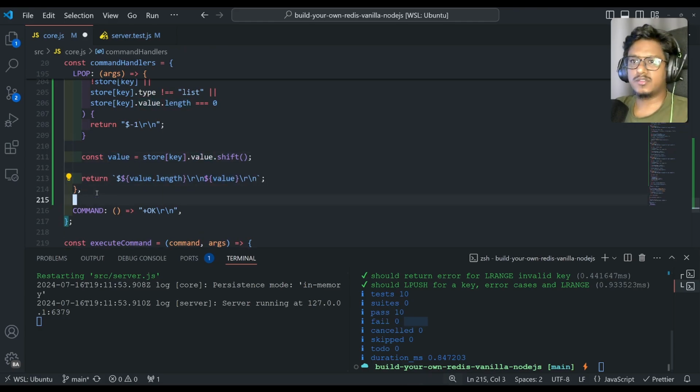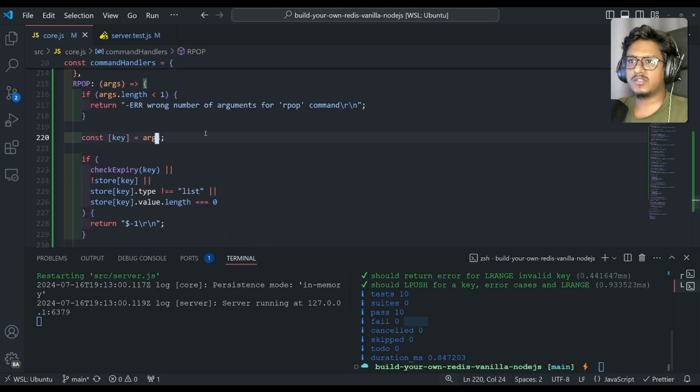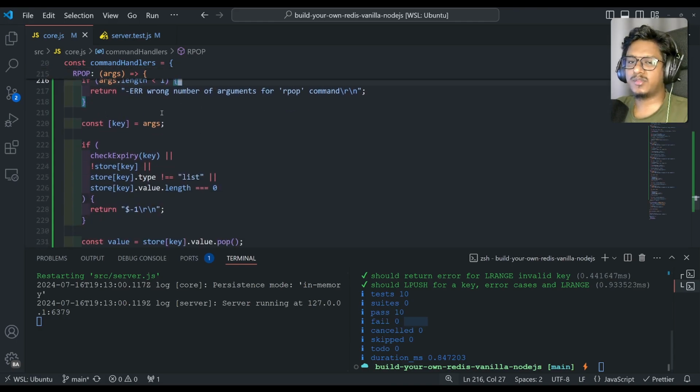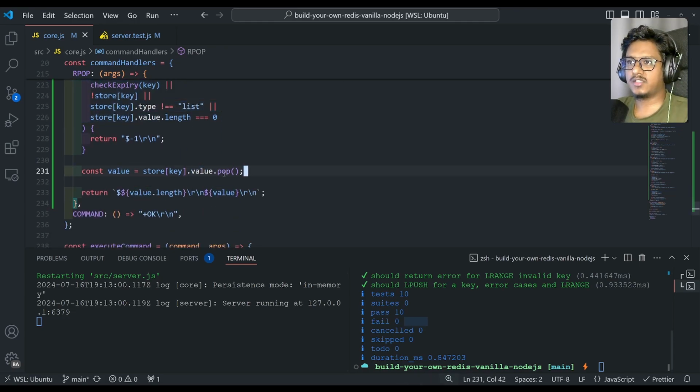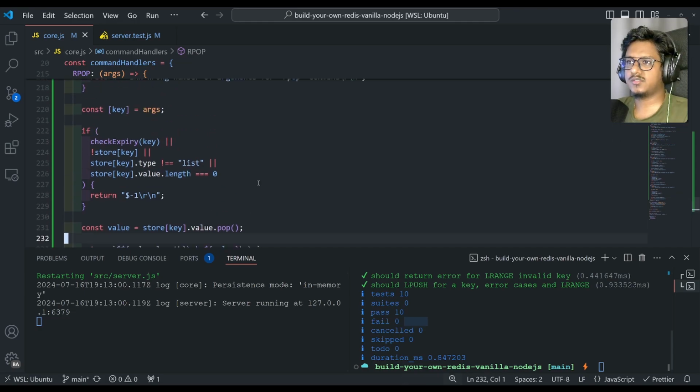Now the final command, RPOP, for the whole functionality. In the next videos, we'll be focusing on how to improve on the persistence, like storing in the append only file mechanism, and also a snapshot mechanism. So this is the last command as part of our whole course. So RPOP, same thing as LPOP, right? Just that the element will be removed from the right side of the array. The same validations and value loading, and RPOP in Redis is nothing but the exact functionality of pop in JavaScript. That's it. Okay, returning the value, that's it.